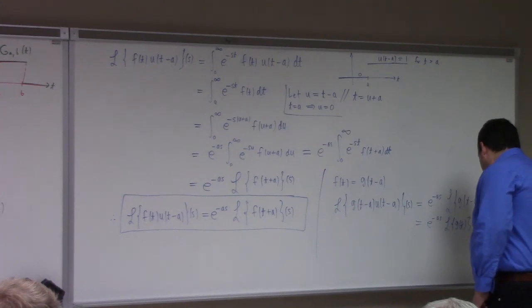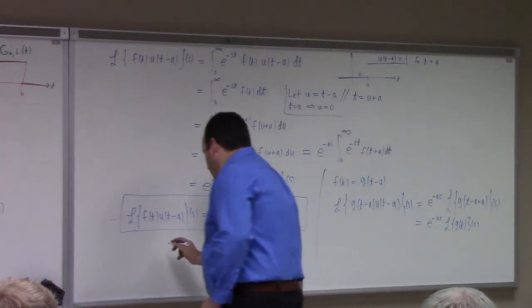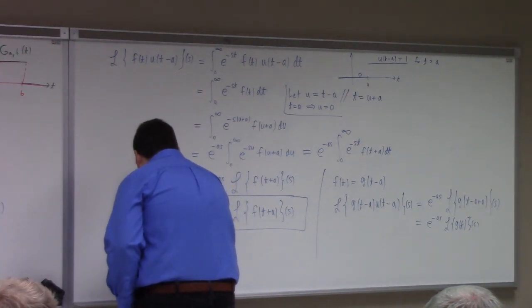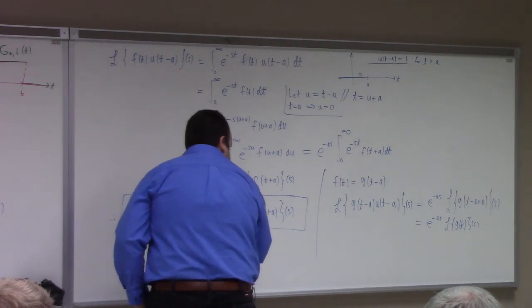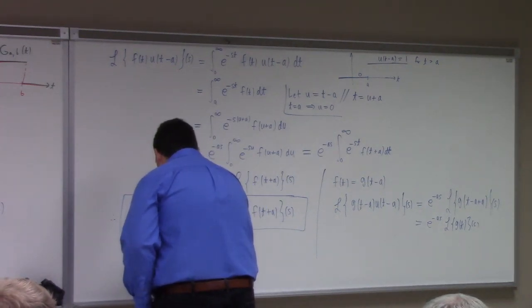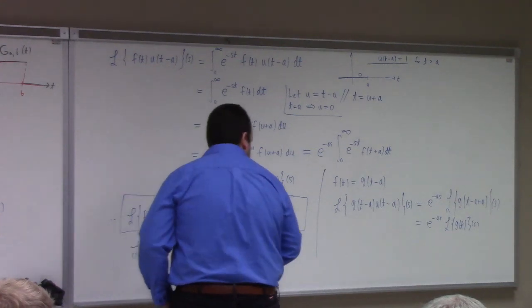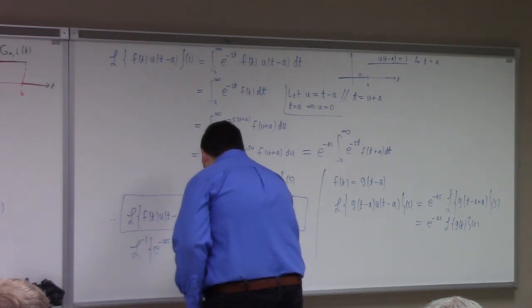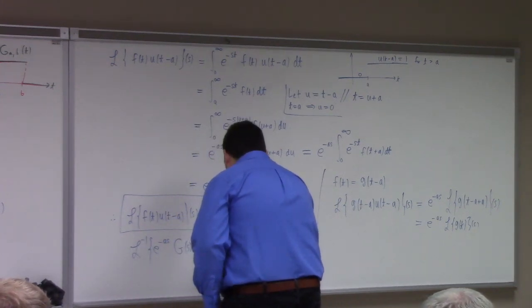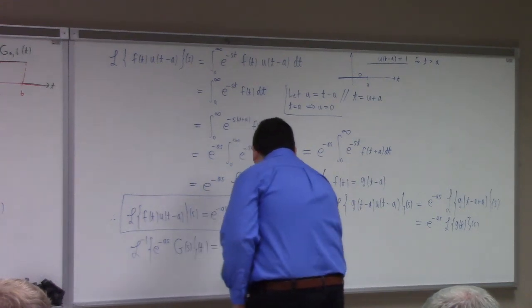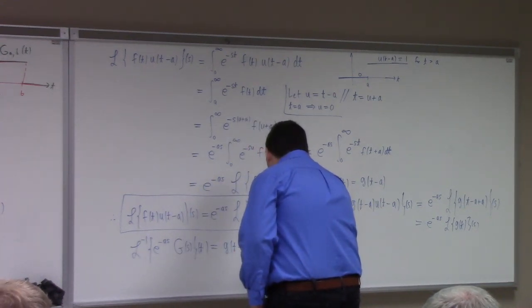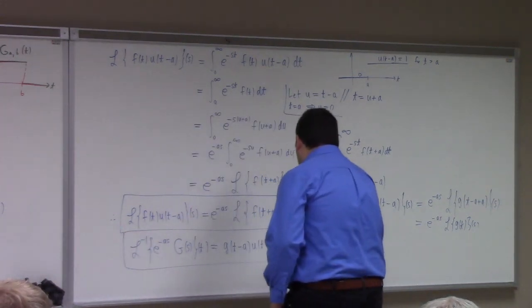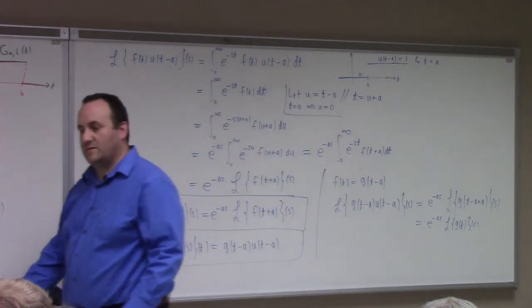And so that gives us our beloved formula, which is that the inverse Laplace transform of e to the minus as times big G of s, at time t, is nothing more than g of t minus a times u of t minus a. These two formulas are pretty much the mission critical formulas for calculating.